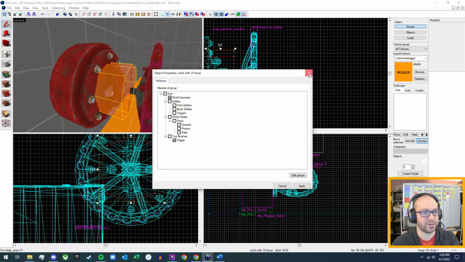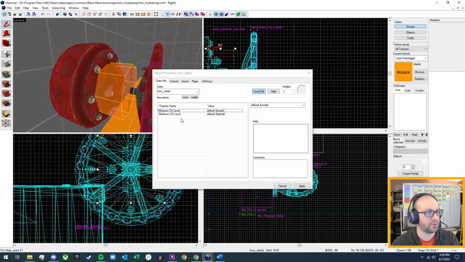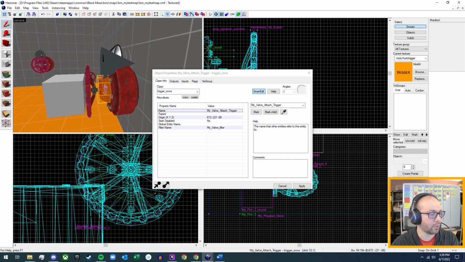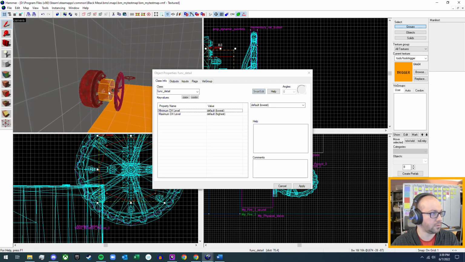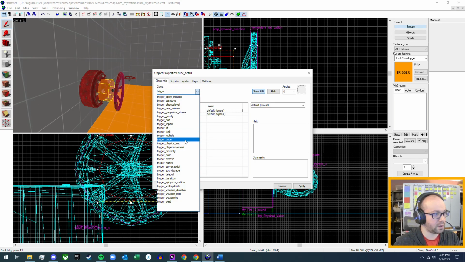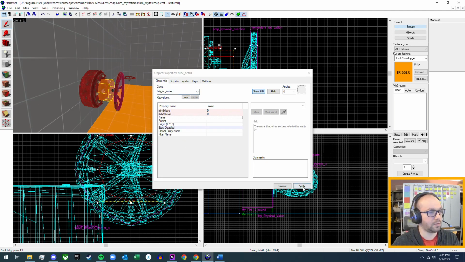Oop, gotta change it to an entity. And it is a func detail, it is a trigger once. We only want it to happen once and then never again.